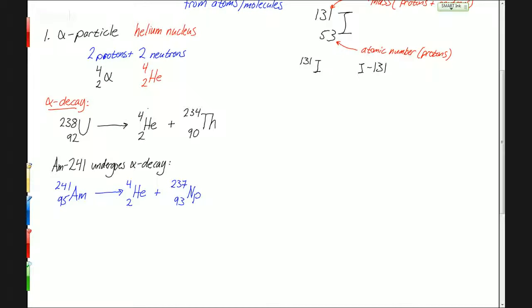All right, so that's all there is to alpha decay. Now, alpha particles are pretty big. They're pretty massive in terms of how radiation goes. They're the bigger particles. Now, that means a couple things. One, it means that they don't get through stuff very well. And we'll see this in lab when we actually play with some, well, carefully use some, I guess is probably a better way to put it. Some alpha emitters, we'll have some in lab, and you'll see that they're blocked by air molecules. An alpha particle can't really make it through air. Because it's so big, it'll just hit other air molecules and be blocked.